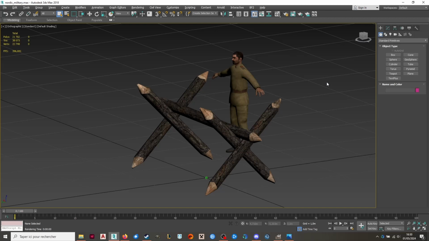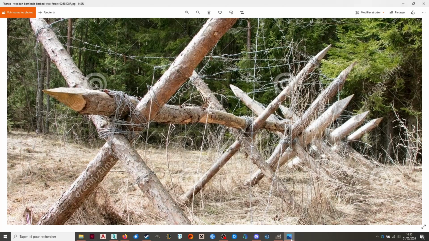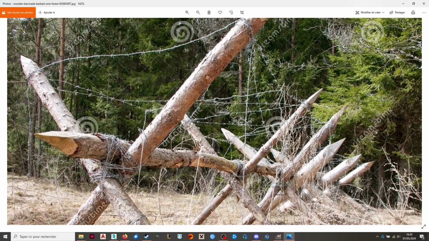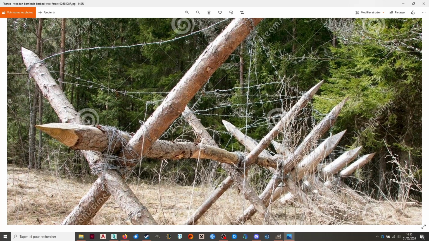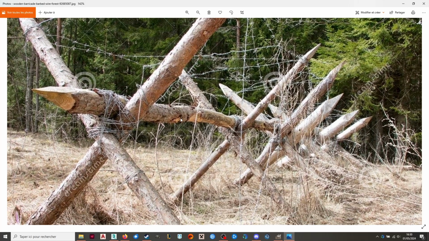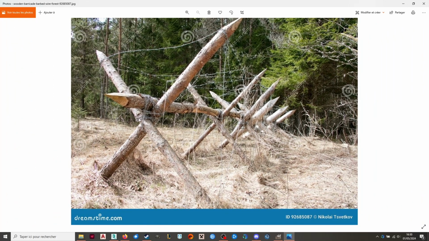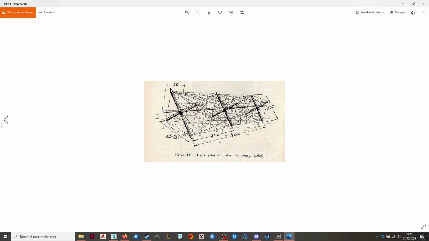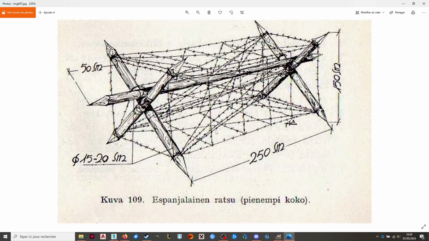First we will look at the references, the photo references. As you see, there is quite a lot of wire here and there. It's quite complex actually to understand the way it's done at first. So you have a lot of horizontals, verticals, diagonals going here and there. You can also see the nodes.